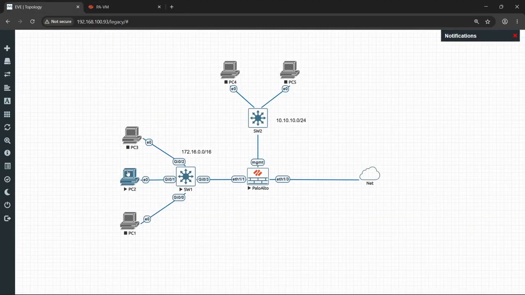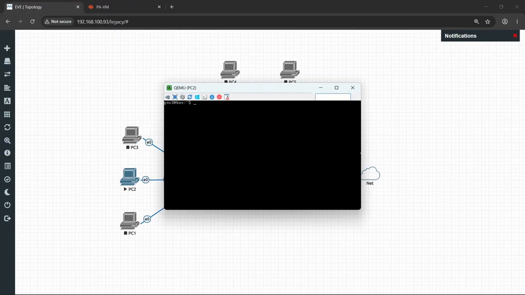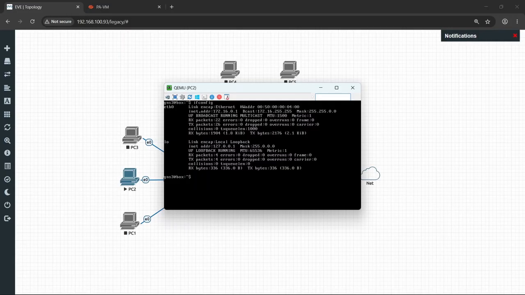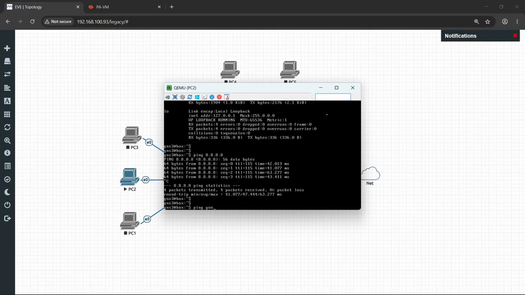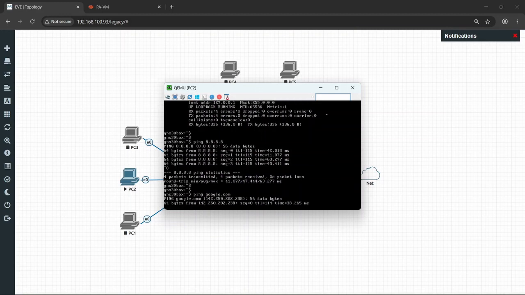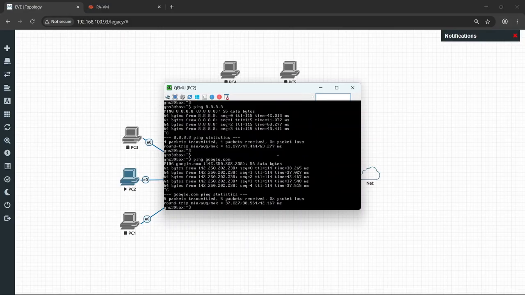We'll enter this internal user's machine, PC2. Click it, and then click trust. And here let me show you the Ethernet setup. You can see it is part of the internal network. I'll try to first ping the internet. Here it works. Okay, let's try google.com to see if it could resolve domain names, and it works as well. So this was our lab for today.